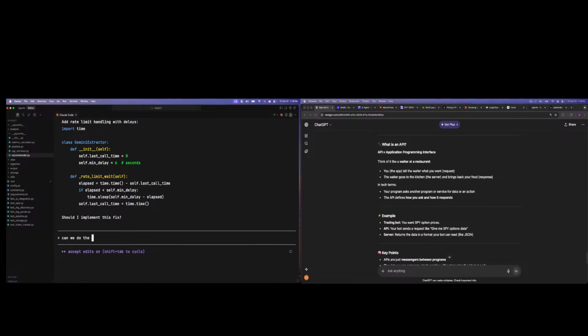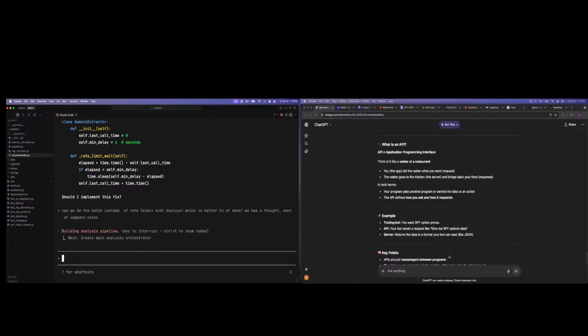Can we do the batch instead of rate limit with delays? Which is better to get done? I have a little inkling.